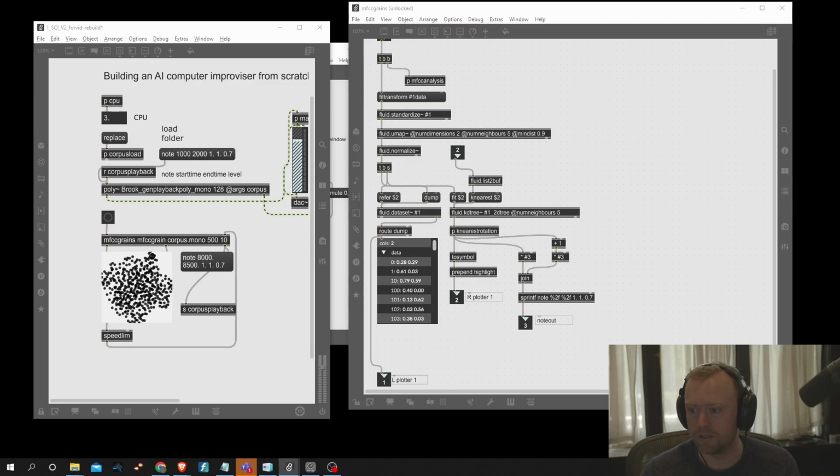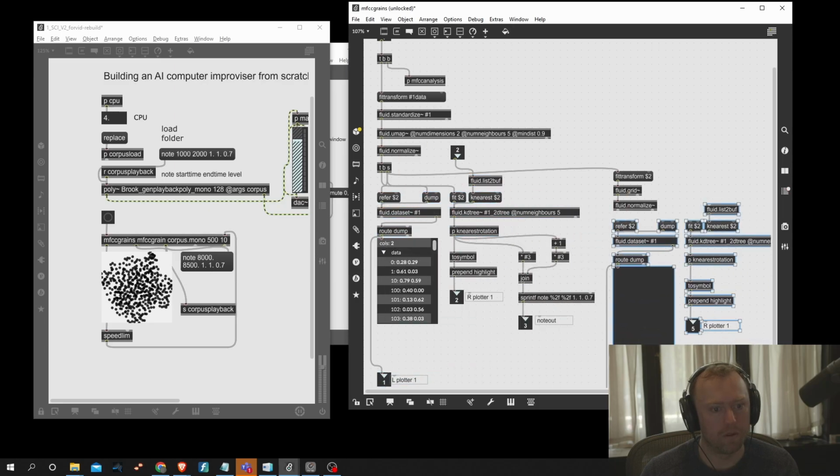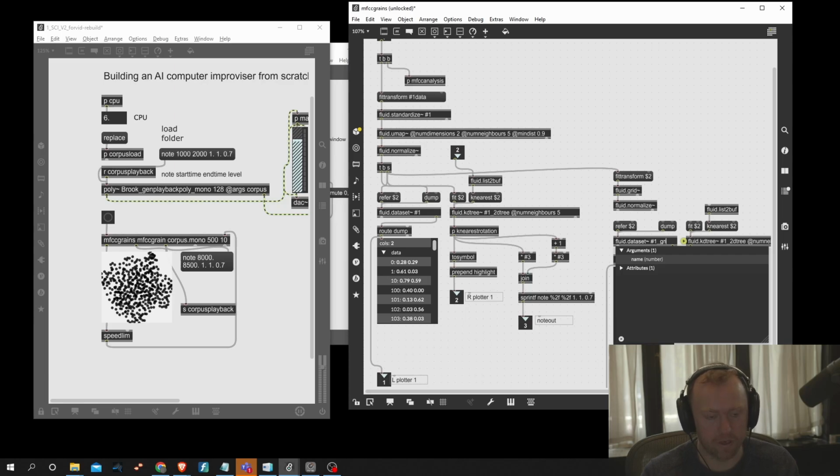So the grid part is reasonably simple as well. We will want the fluid.grid object. And just like the standardize function above, we'll fit transform once again for a second plotter. Okay, so in fact, do I actually want to copy it? I think I do. I think if I just copy it all out, it'll save me a little time. So I'll take all of this, copy it over here, and I'll have to change some of the names.